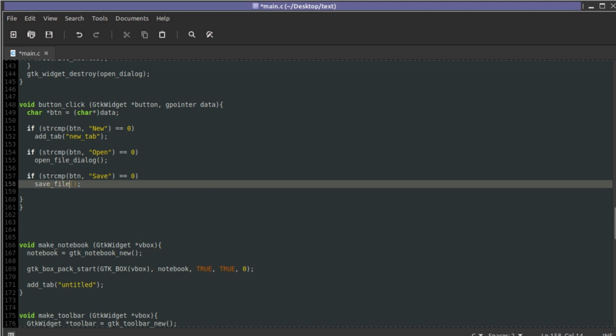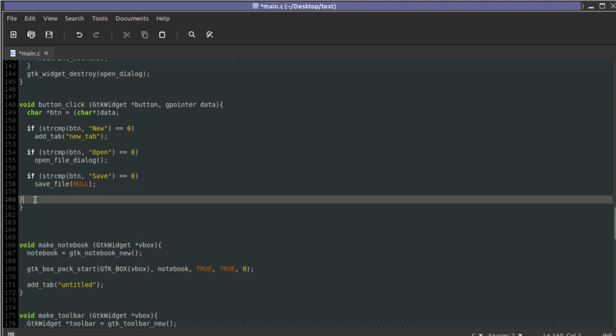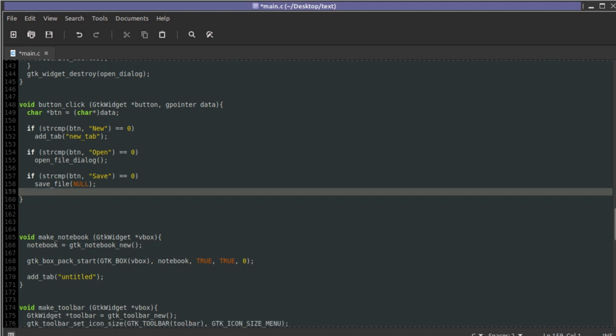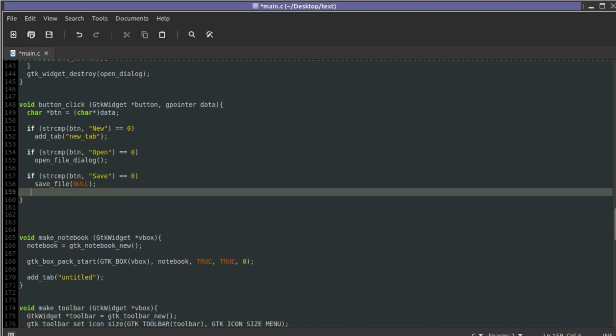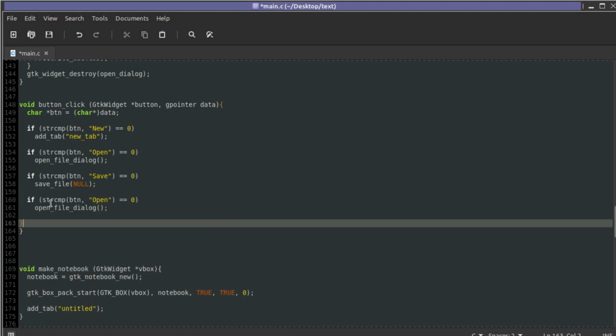Probably would, I think that we have to put a null in here just to stop it from a compiling error. We don't need that. We'll paste in a second one for save as.